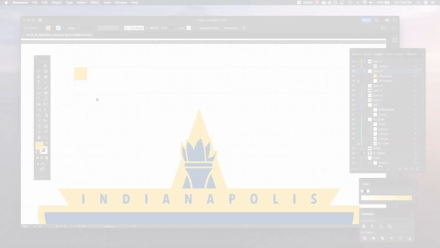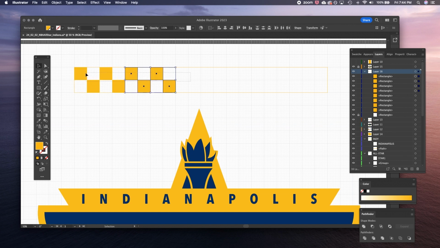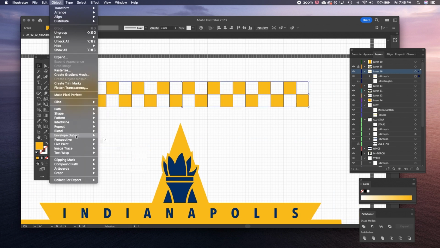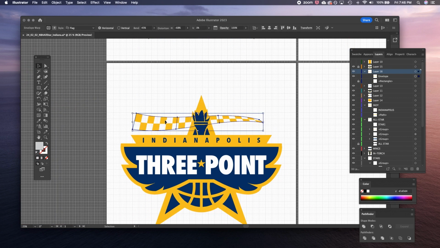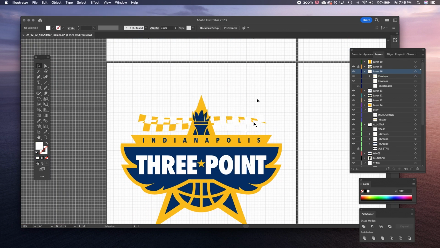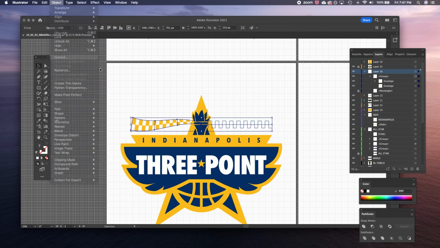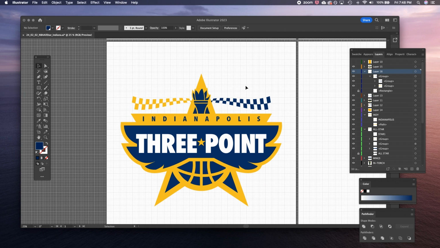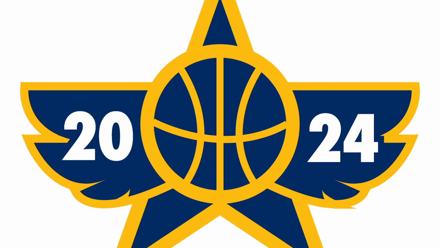And then on the 3-point, I actually got a little bit fancy where I made my own checkered flags, but made the checkered flags the color matching the color scheme. And then I used the elements of the United States flag that I used in the main logo, and I kind of shrunk them down so they fit within, and then replaced the text with 3-point. And then on the emblem, I moved the basketball to the forefront, and have the year 2024 on either side of the wings with the star there.